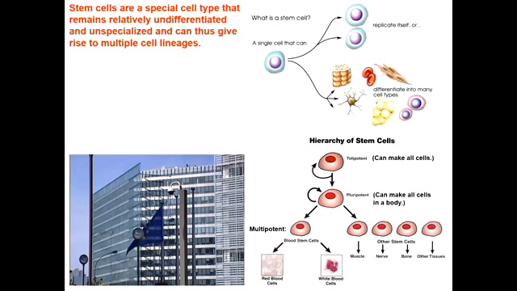All right, so let me repeat that all summarized together in one go. Totipotent cells make all cells. Pluripotent cells make all the cells in your body, and multipotent cells make more than one cell type, but not all cells. Okay? Simple definitions if you think about it. So here, for example, a blood stem cell is a multipotent stem cell that can make different types of blood cells. A muscle stem cell is multipotent, it can make different types of muscle cells, and so on.